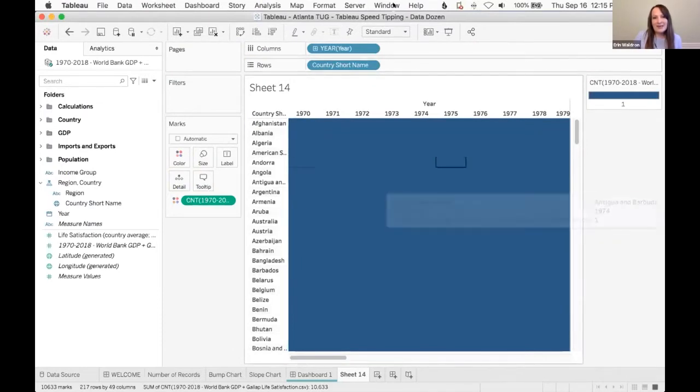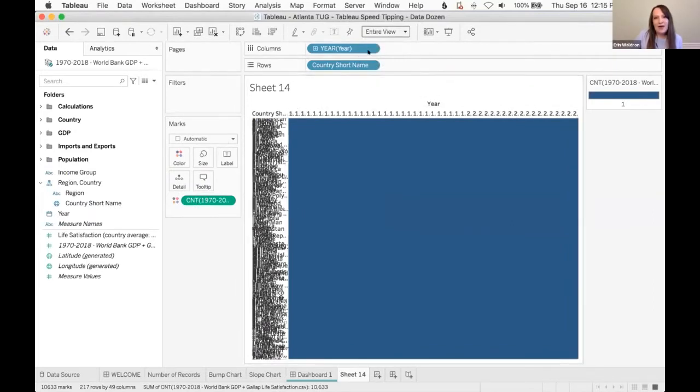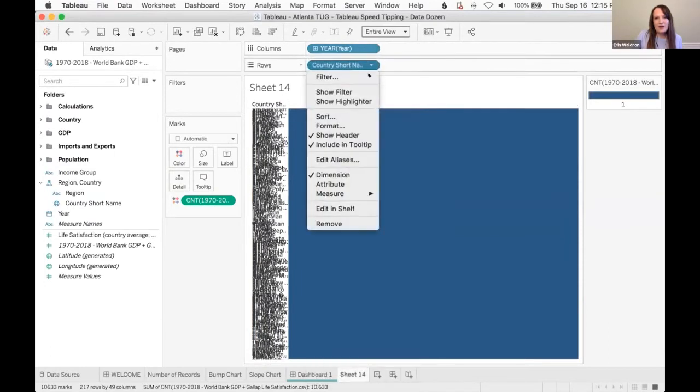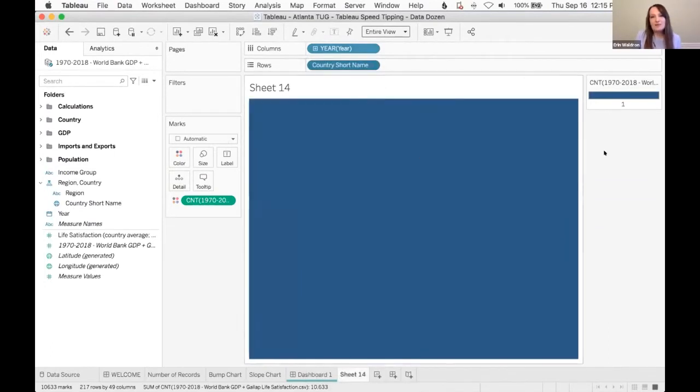We can go ahead and take this. I'm going to pull this down here. We can take this and put it on color and show the entire view. It's going to get a little wacky here. Bonus tip, you can always just hide your headers here. But what can be really nice about this is this quick sanity check that you do indeed have one record per year, per country. If you look down here, another tip, your 10,633 marks, one mark per record. So I'm a big proponent of making your hypothesis, how much data you should have and why, and then building a little visualization when you first get in to check the number of records.